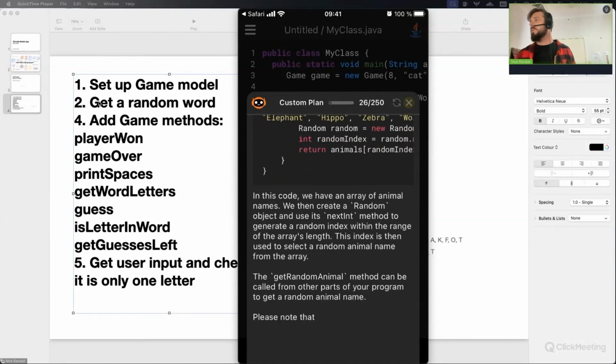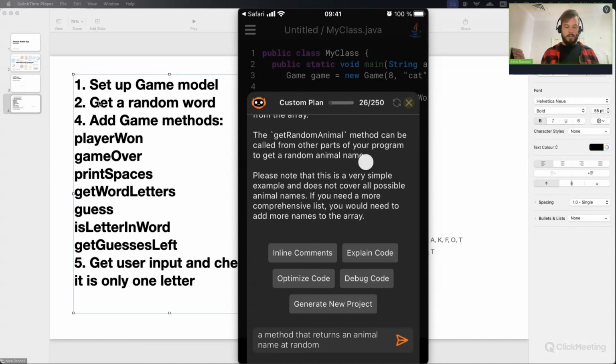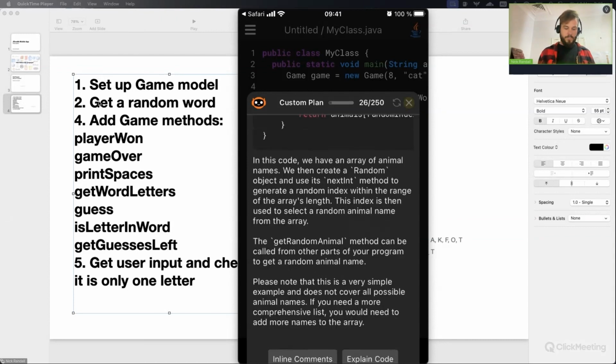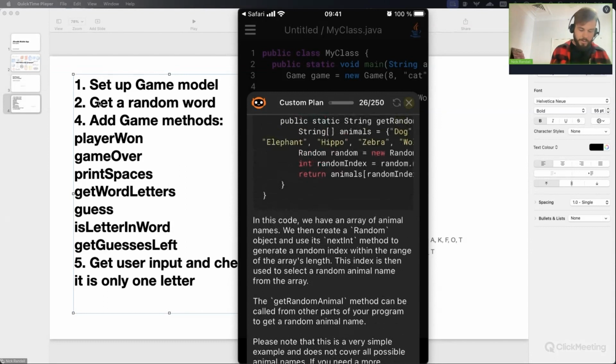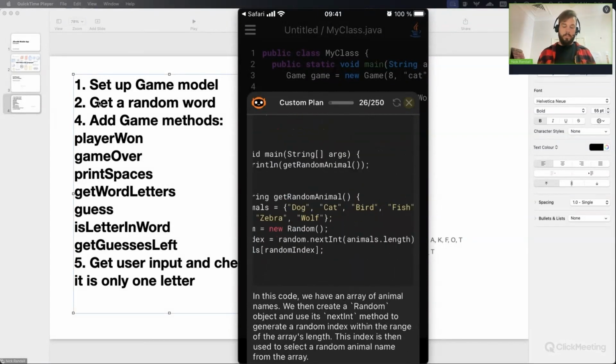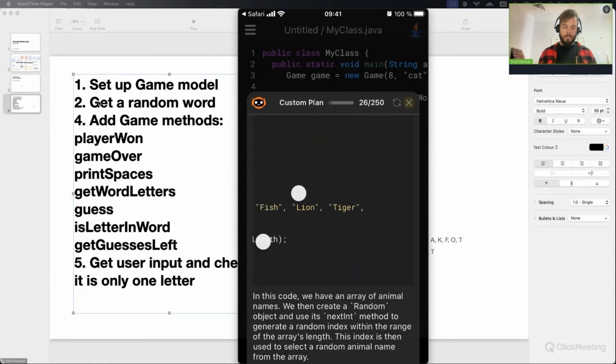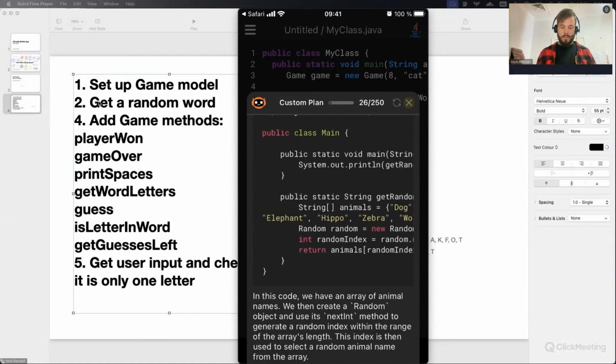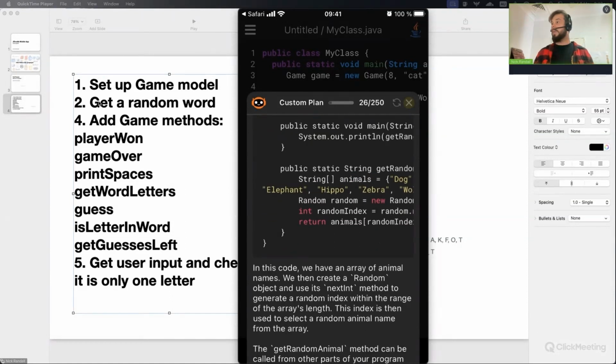Okay, so cool. With this one, it's got a little explanation for it. It's using the random method, which is what we wanted, selecting an animal name based on the length. It's using arrays. Yep, that'll do for our purpose.